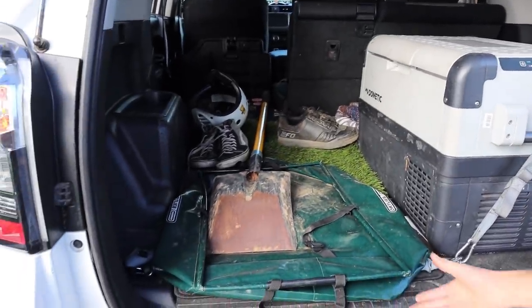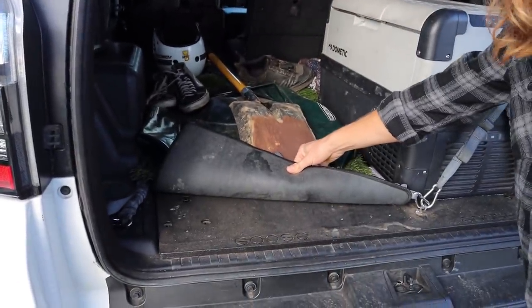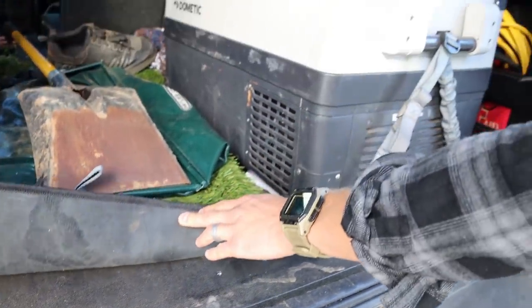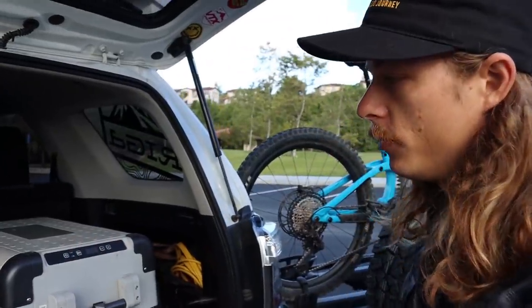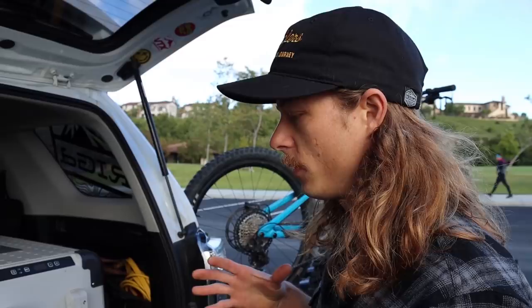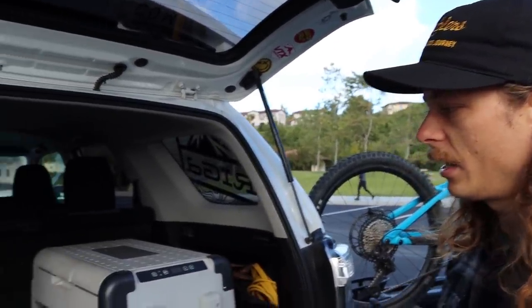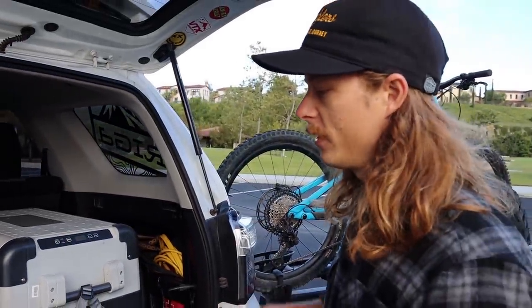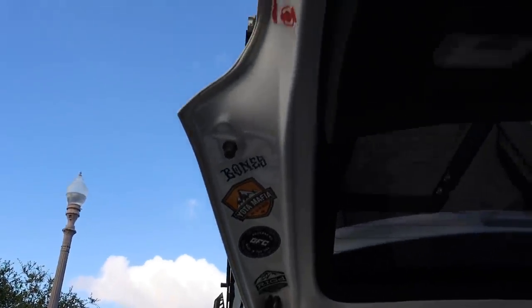Got some trail tools back here, but also under here, I do have a Goose Gear plate system. This is what I use to secure my fridge down using tie down points that just screw in. A lot of guys do slide outs and much more sophisticated setups for the interior, but I wanted something super simple. As you can see, I just use this 4Runner more like a truck bed, so I wanted a flat surface that I can bolt things down to, and the Goose Gear plate's been great. And he's also got a ton of stickers up here.